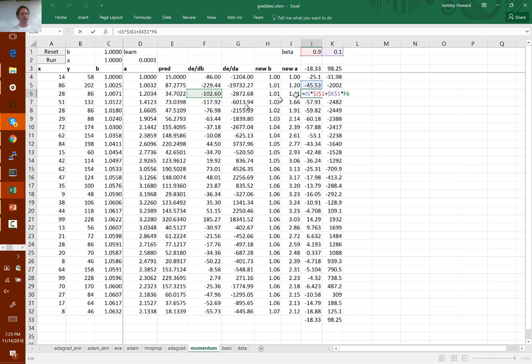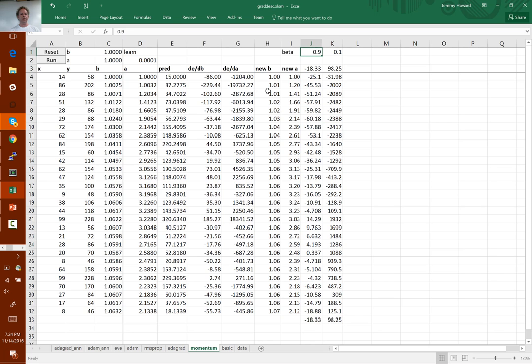That cell is equal to our gradient times 0.1 plus the thing just above it times 0.9. And the thing just above it is equal to its gradient times 0.1 plus the thing just above it times 0.9. Right, and so forth. So in other words, this column is keeping track of an average derivative of the last few steps that we've taken, which is exactly what we want. And we do that for both of our two parameters.